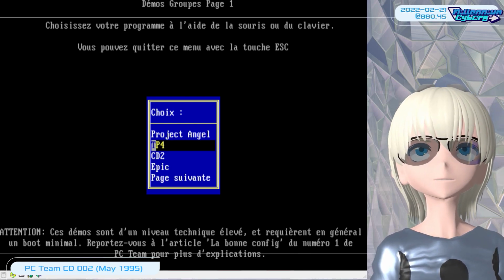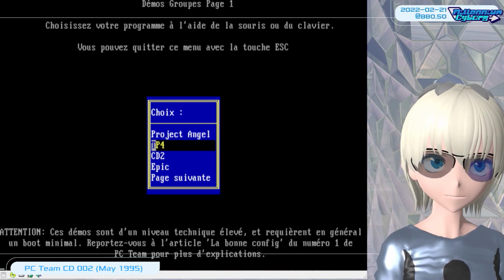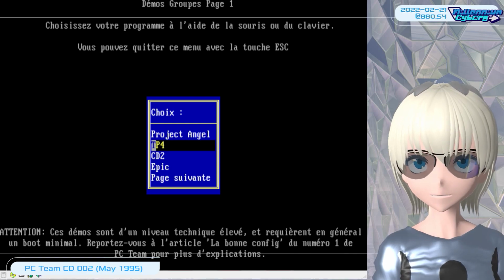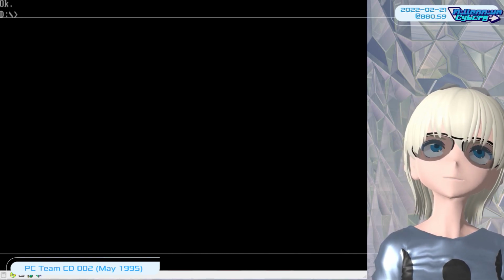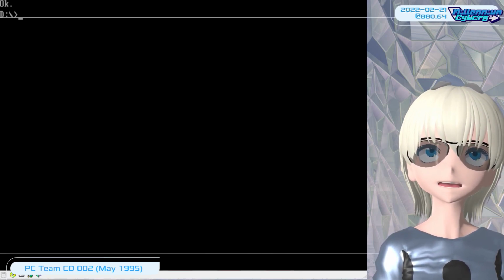It's telling us that the first issue contained an article about how to configure your machine for running these demos. So maybe I can refer to that next time.